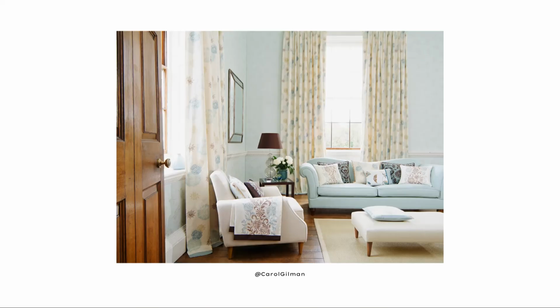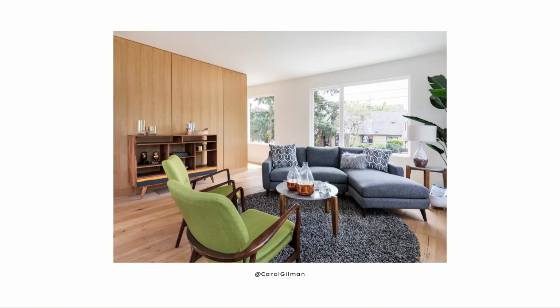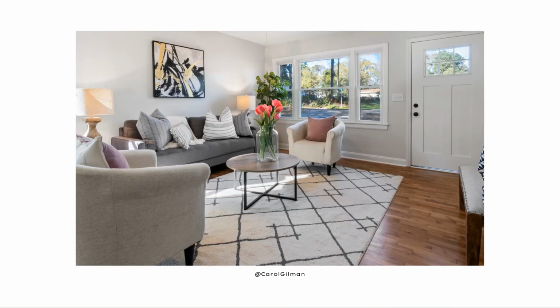And then the other way to go is if you just want to soften things a little bit. You don't want to have as much contrast or have as much attention drawn to your sofa. You want your sofa to be part of a seating arrangement where there is some contrast going on, but all of that contrast is a more subtle transition from lighter to darker. So that's where you could bring in a color, but maybe it's a color that's related to the chairs, or maybe it's bringing in a darker or lighter version of a neutral color. They're all kind of in this range of lightness to darkness, and there isn't this big contrast between light and dark. It's just a softer transition.